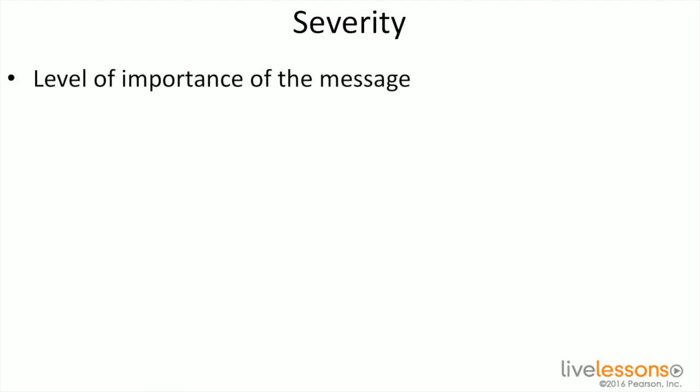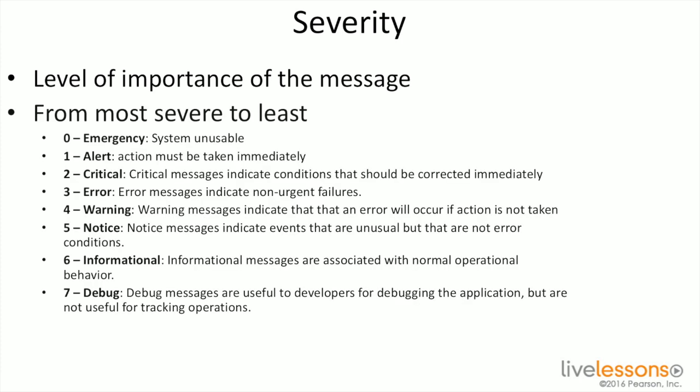So let's dive a little bit into severity. This is ultimately the level of importance of the message, and the listing goes from most severe to least. A Syslog severity of 0 means you have an emergency situation. The system is basically unusable, which, the fact that you actually got a message is telling you at least something's working, but that's the level of severity we're talking about here. The thing is broken. You also have an alert, which is telling you that action must be taken immediately, or everything's going to have some serious issues, potentially going down.